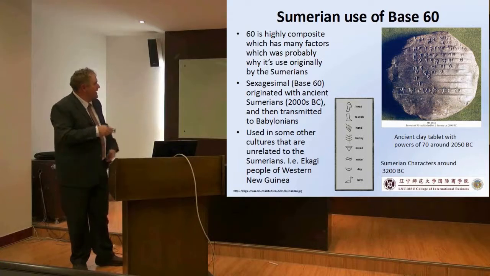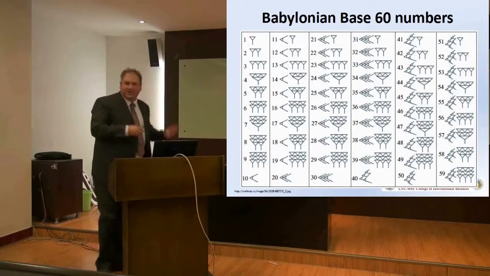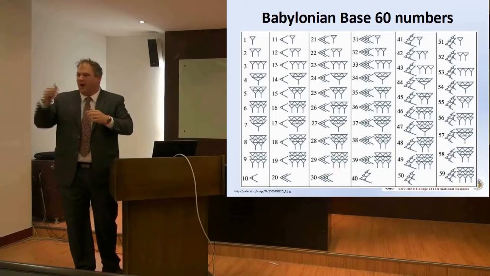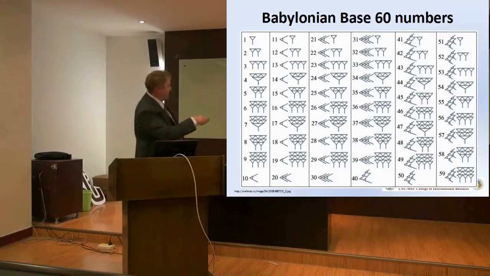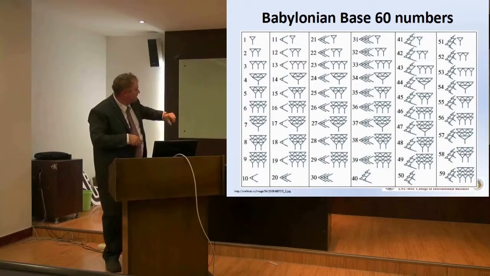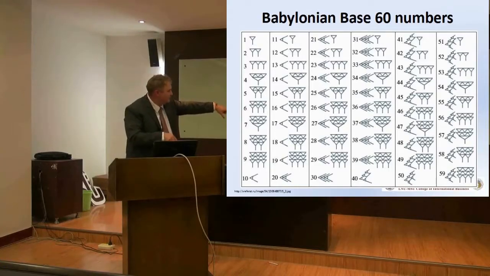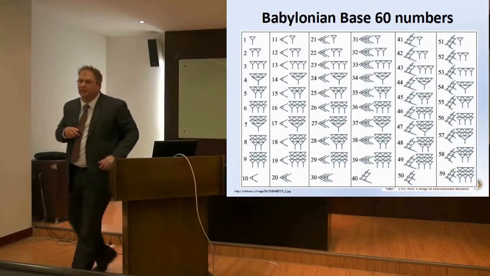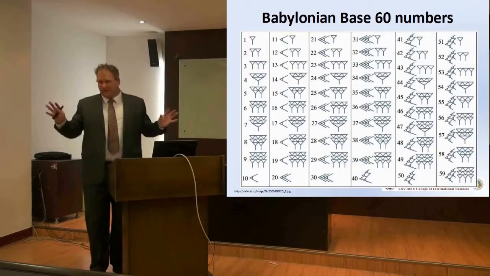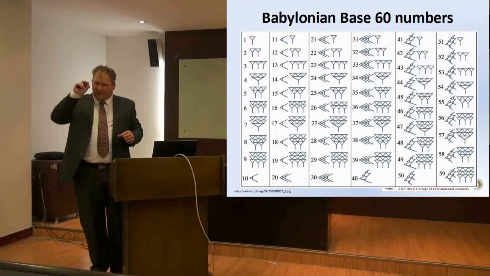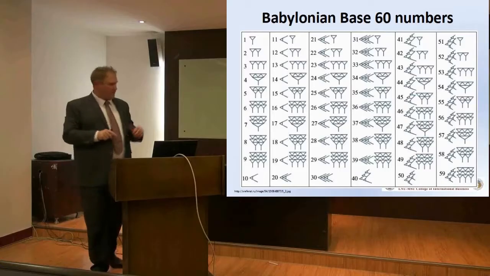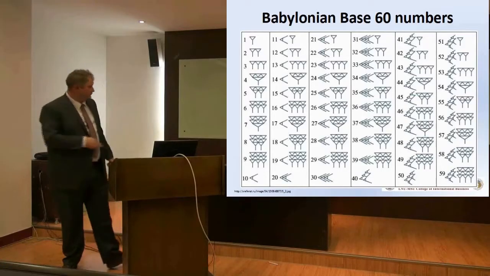And here are the base 60 numbers. It's a lot, right? But you'll find that there are similarities to the Mayan culture. Of course, the Mayans had base 20, but these guys had base 60. So it goes all the way to 10, 20, 30. You notice some differences, and it ends at 59. Notice there's no zero. They didn't have a concept of zero. They would say it's nothing. They would leave a spot for zero, but they never had zero as a number. I will talk about why, that's really important.